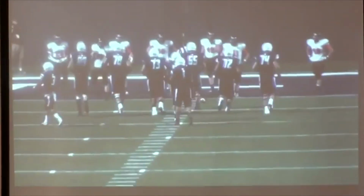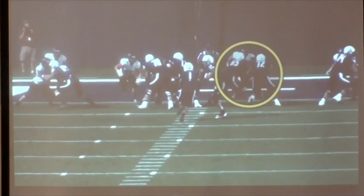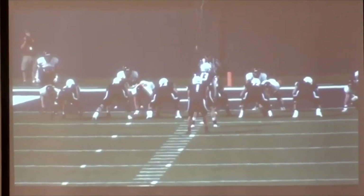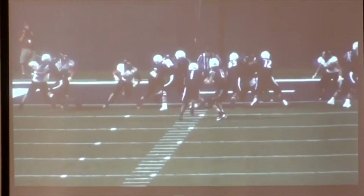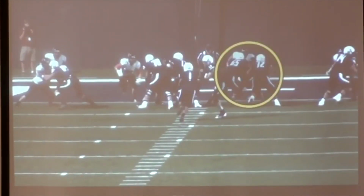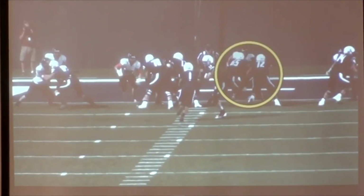Here, on the goal line, an example of when this is used the most is really working on driving this double team here. They really don't get much movement on it. Watching this, after this on Tuesday, we would go under the chute and we would drive this guy out of there probably for 10 minutes of practice. Really working on our leg drive. Our center does a bad job here of not driving his feet. Got to get movement on this double team. Create that gap inside. We end up scoring on this play, but this is pretty lackluster. This is where that strain drill really comes into place, especially on the goal line when they're playing really low, playing with really good leverage. Got to make sure we have good pad level and really work on driving our feet out of there, getting movement.